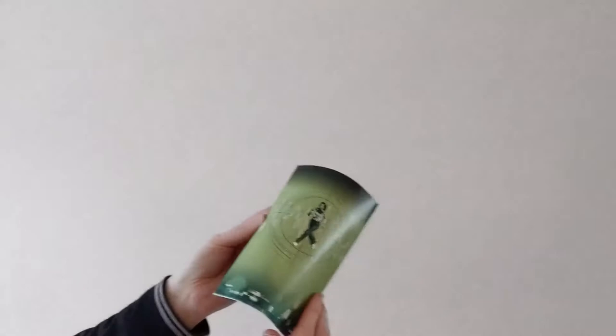There we go, that's the next pamphlet. It's a very, very nice picture there of Lindsay Wagner. And if I just open that up, you can see some detail regarding the episodes themselves. Same as the previous one.